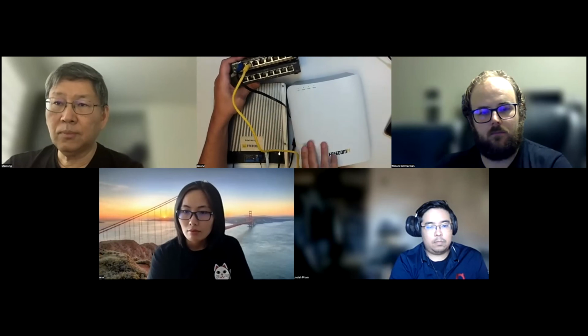So now this radio will turn on without a power supply. So you can see it coming on now. And now we have data and internet coming to the radio. And those are the two different setups that you can use.